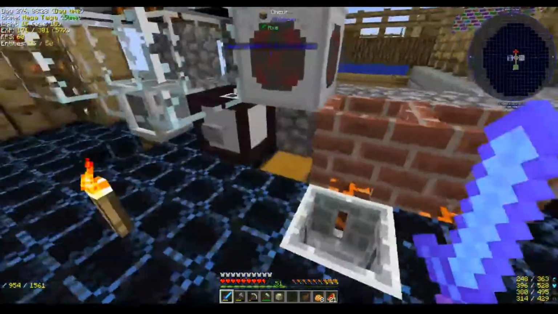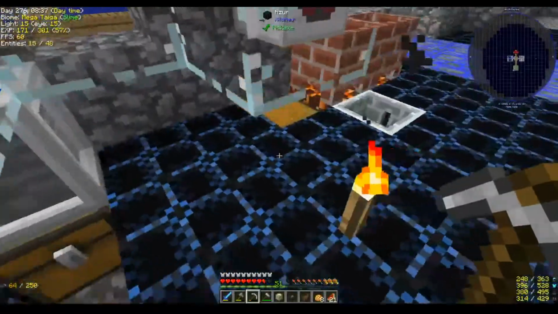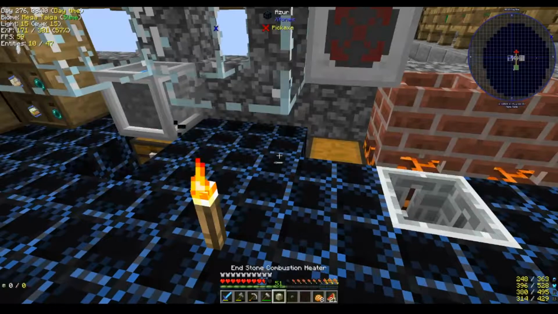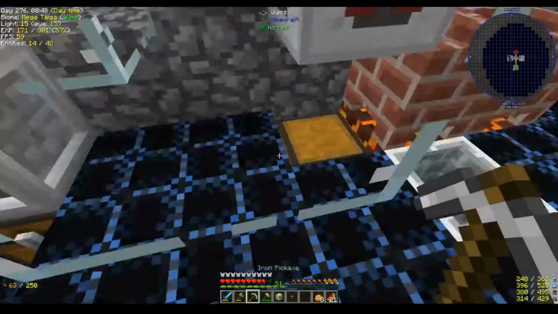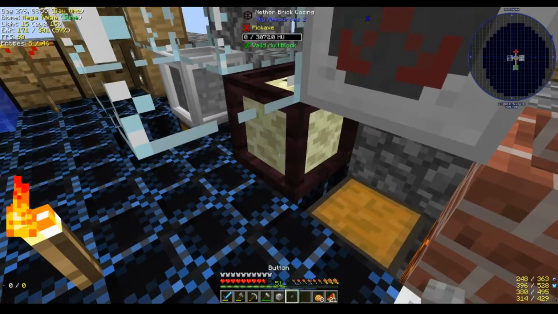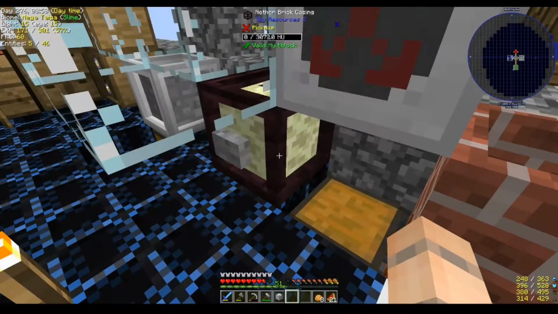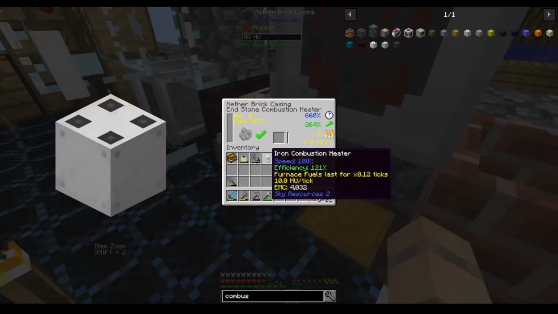which means that we can remove the iron one that's in here now. Throw down the nether brick casing, which isn't efficient, however, that's not the right spot, sorry. With the endstone combustion, we should have a lot more efficiency, and a lot more heat units, might I add. So, speed is 660%, efficiency is 264%, which isn't as good as it could be. However, it's a lot better than what we got from here. That's more than double what we had from the iron combustion heater.